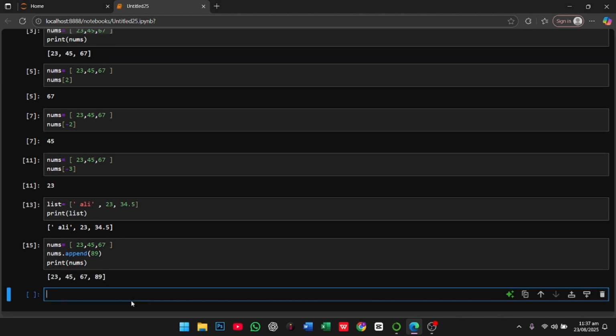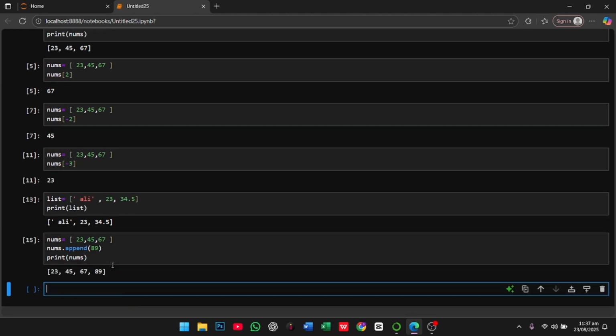So you see how easily I change my list, and I add the number 89 at the end. But if someone asks, what if I don't want to add the value at the end of the list? I have to add the value in the middle or at the start.